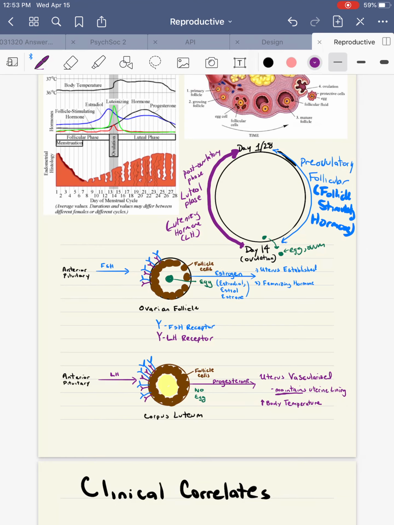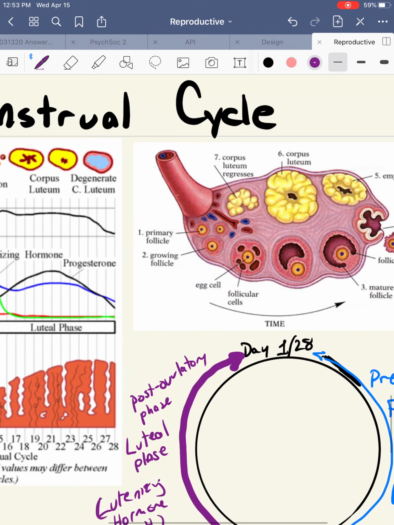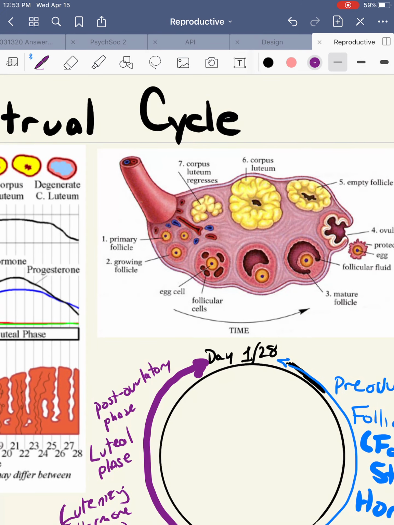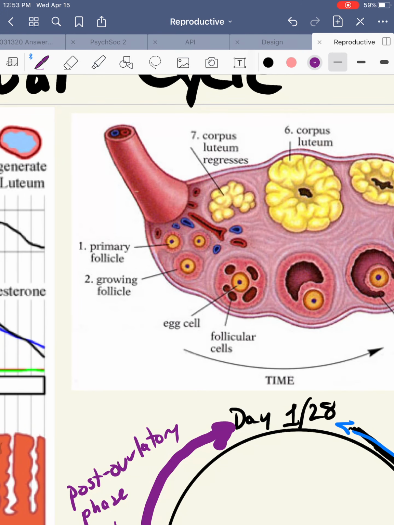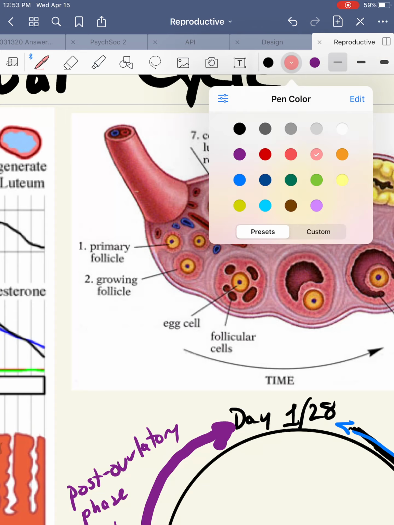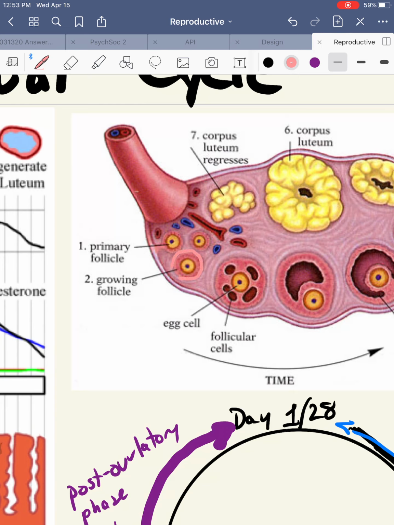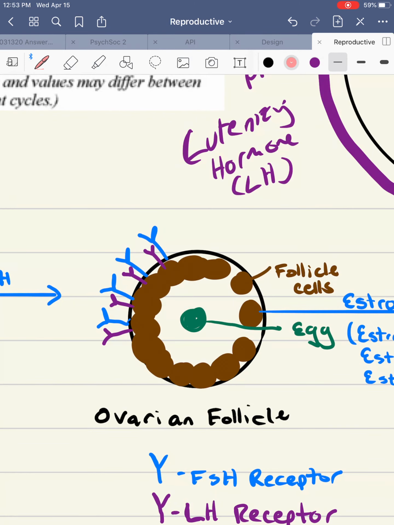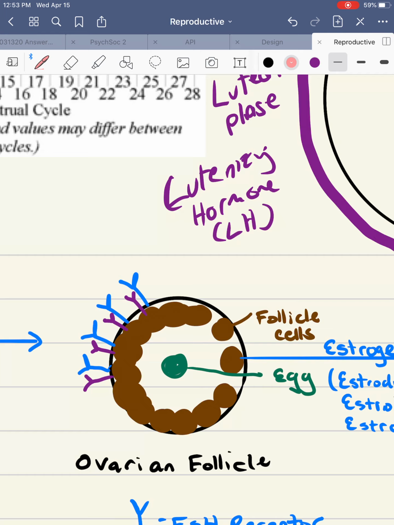Now we're going to talk about some basics. If you look at an ovary right over here, we're going to do this again. Every month there is a chosen one, right? What do I mean by chosen one? A woman has many of these ovarian follicles right here, right? It looks like this one got chosen, right? So this is the ovarian follicle that got chosen. The definition of an ovarian follicle is that it contains follicular cells, or follicle cells, and it contains the egg, also known as the ovum.